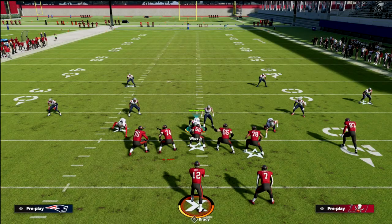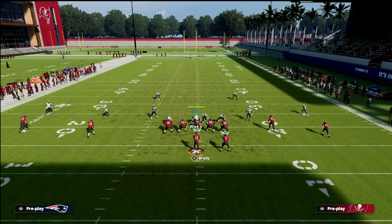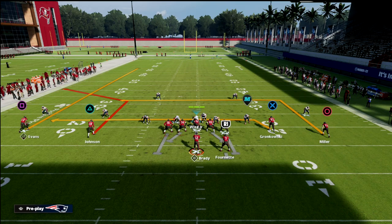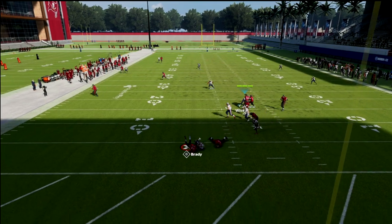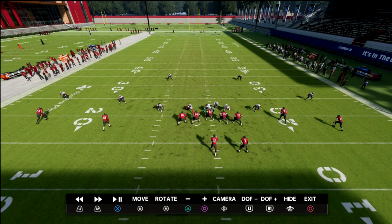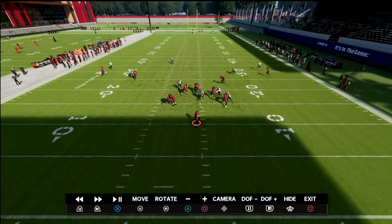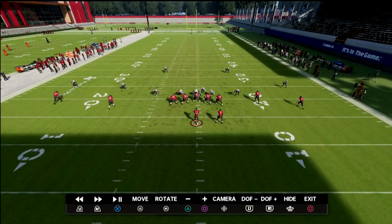These slots match really well whether the slot receiver runs a drag or a corner out. The beauty of this is that if the slot routes go to a drag — a very probable thing people could run — this matches really really well. Looking at the coach view, we get these matching seam flats. The thirds don't match as well as I'd like out of this formation, but you do see the corner out gets matched by that seam flat.